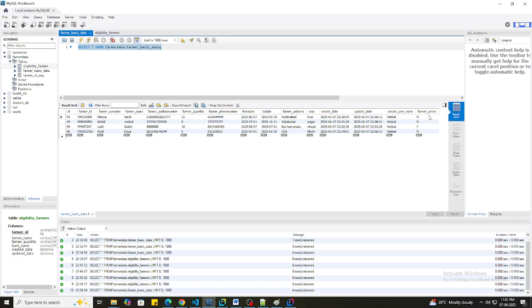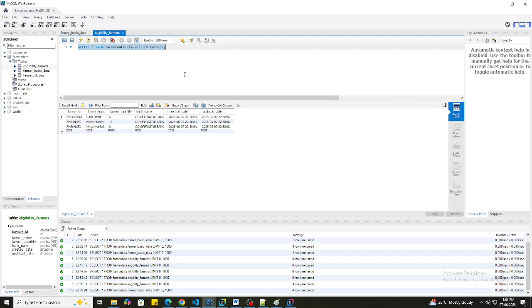What have we updated? We have updated the farmer active or inactive flag. That is the reason the updated date has been changed. See, this record is not updated, so it's 22:32 only, but this one is updated at 22:58. Why are we doing this? Because farmers having less than 18 packs are eligible for the loan. We moved this data from here to here and we updated these flags. This is the business requirement for the ETL job.